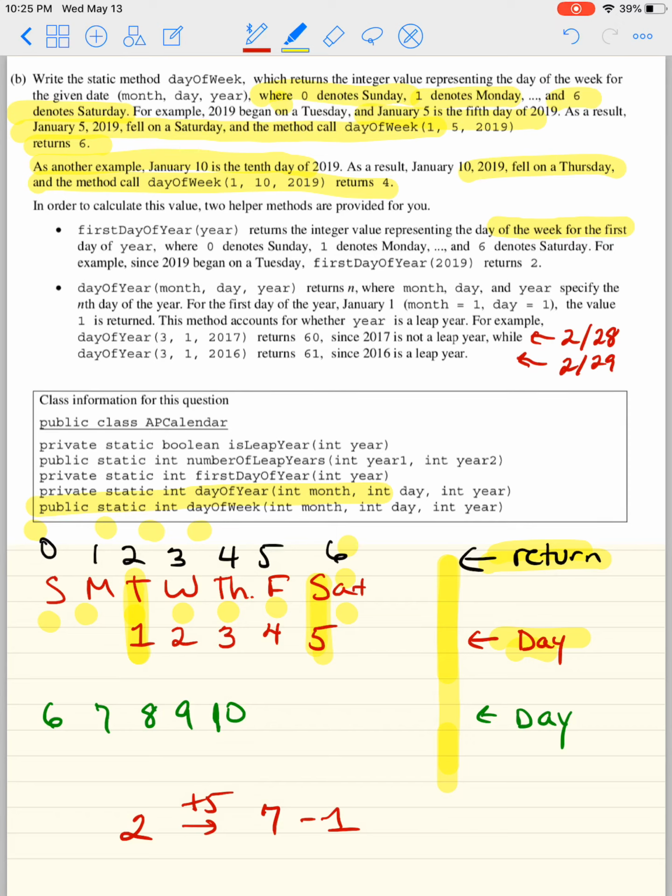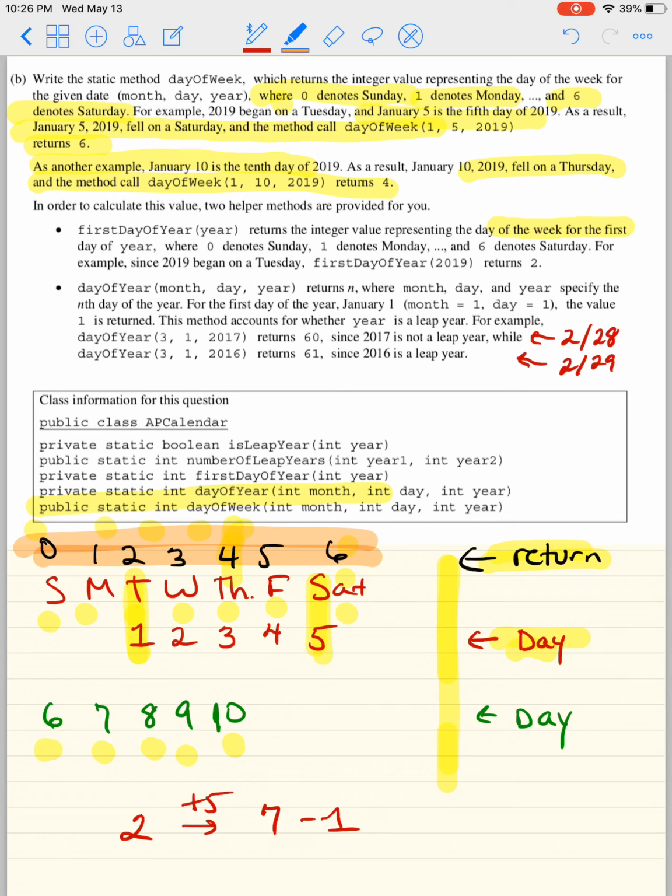So I continued with this. I said 6, 7, 8, 9, 10. 10 returns a 4. So I was trying to figure out how in the world I'm going to get it to return that. First and foremost, it's going to have to return a number between 0 and 6. Anytime you want to return a number within a specific range, all you have to do is a mod. In this case, I'm going to have to do mod 7. I know that because I already did the problem. Basically, mod 7 will give you every number between 0 and 6. Any mod will give you a number between 0 and 1 less than that mod.